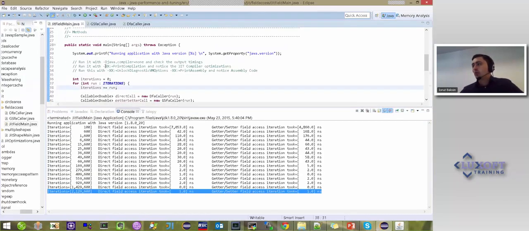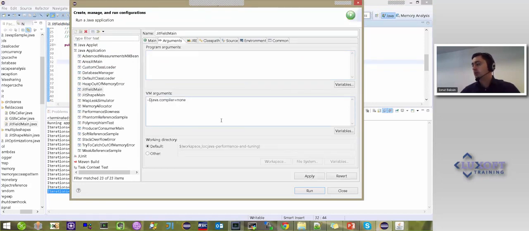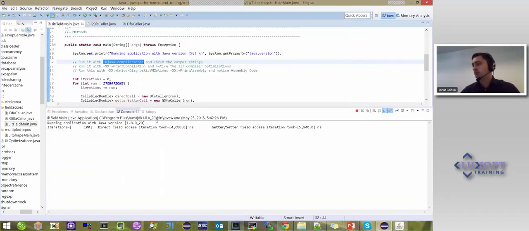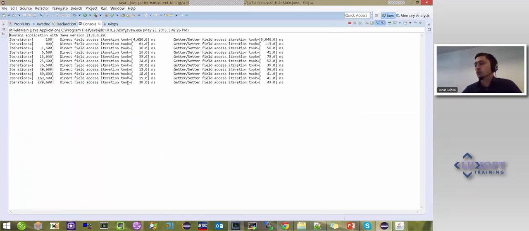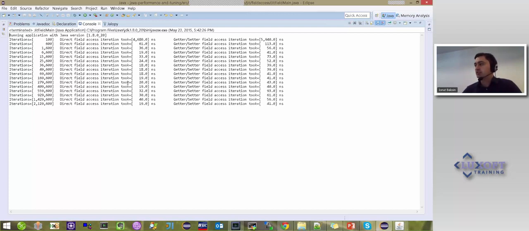Let's see now what we get if we disable the compiler and run only in interpreter mode. In this way, we'll see, of course, a difference, and the time is not the same. In the previous run, we had about 1 nanosecond per iteration, but now we have around 19 or 40.